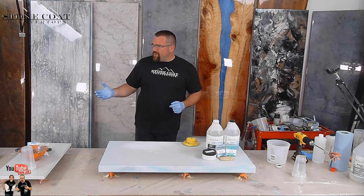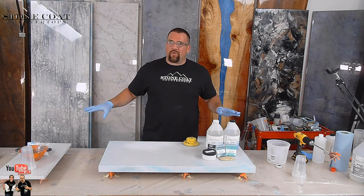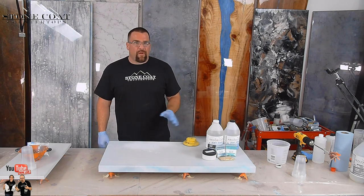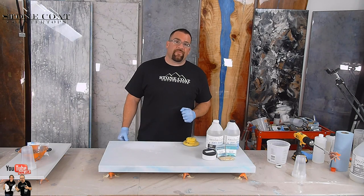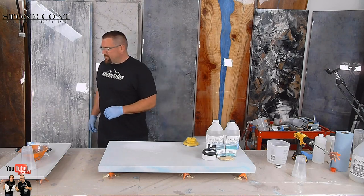So we'll do this if we're doing multiple samples in one day. We'll use the brush. And if we're doing a clear coat, we'll always use a brand new brush because we just don't want to incorporate anything from the previous pour into that piece. If we're doing a bunch of color coat samples, we'll use two or three brushes and just keep using them throughout the day on to the next day. But many days after that, it kind of goes south and we just get a new brush.